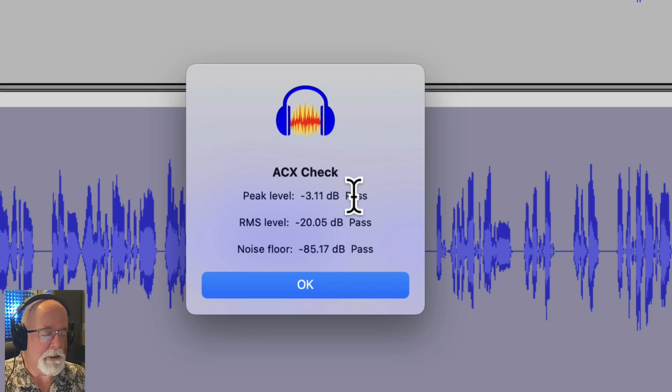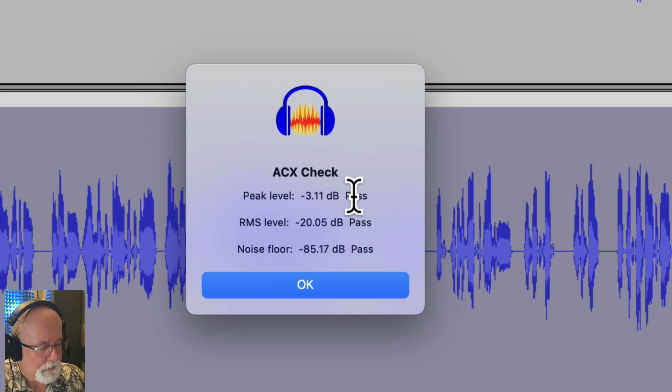Remember, the noise floor is the amount of noise that's produced by a device with no signal present. In other words, if I back away from this mic or if I walked out of the room and left this mic on and my audio interface on and just left and listened to the resulting quietness, that's the noise floor. This microphone injects or creates a little bit of noise. It's really a quiet microphone, this SM7B, but it does produce a little tiny bit of noise. My audio interface produces a little bit of noise. My computer produces a little bit of noise. And then the ambiance of the room produces noise. All of those things combine into the noise floor. So I've got good noise floor here. Again, I was in the nice booth back there when I recorded, and that's most of the reason why I have a good noise floor.